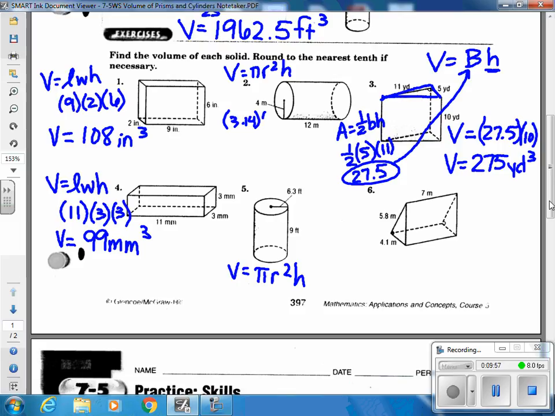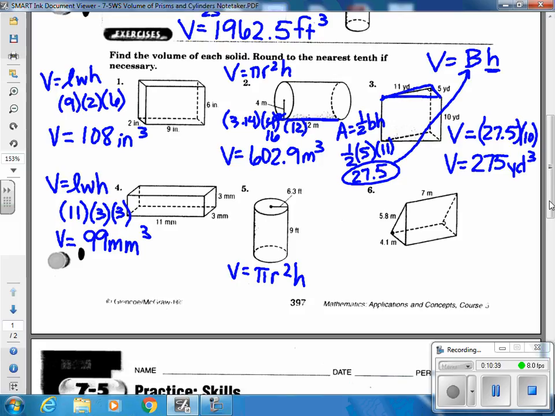Radius is 4. That's the part of the circle you can see that they've pointed to. And the height. The height is how tall the cylinder is if it were standing up. Or another way you can look at it is it connects the two circles together. Right? The height will always be the connecting piece between your two bases. So in this case, the height would be 12. So mathematically, we have to do 4 squared first, which turns into 16. And now you want to calculate 16 times 12 times 3.14. And again, we are rounding to the tenths place when we get these decimals. You should have come up with 602.9 meters cubed. Okay, so it's very important that you put the numbers in the right spot in the formula, but that you also use them correctly when you're calculating.